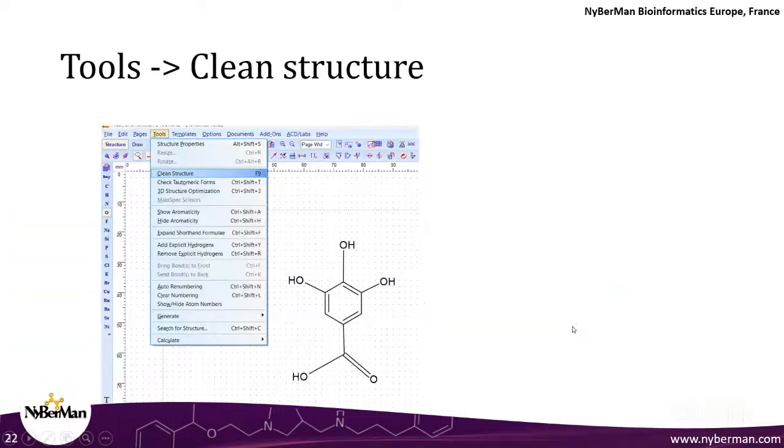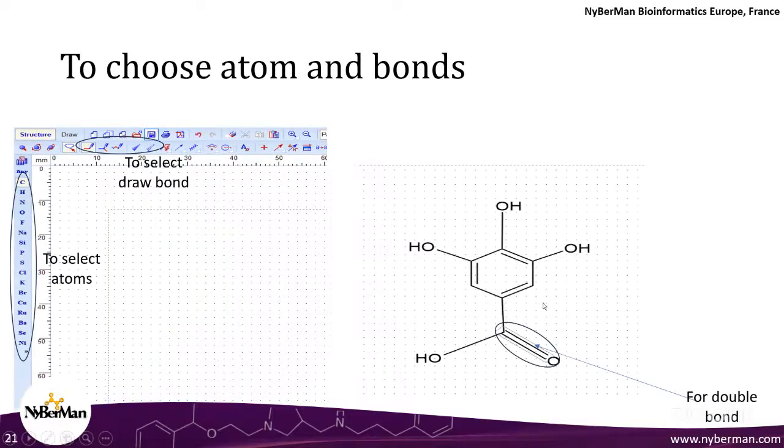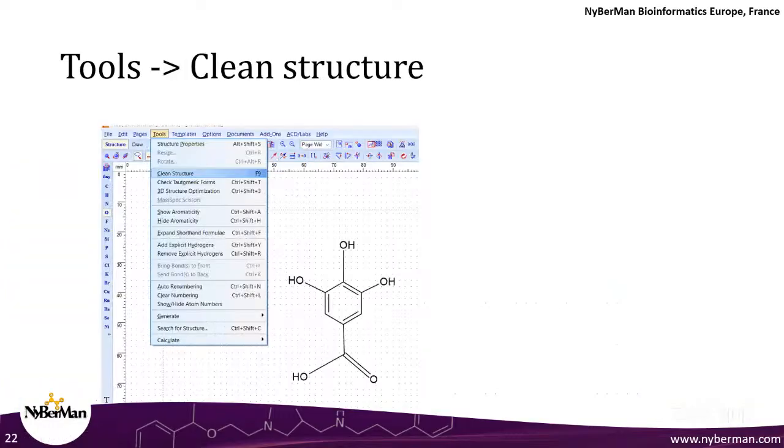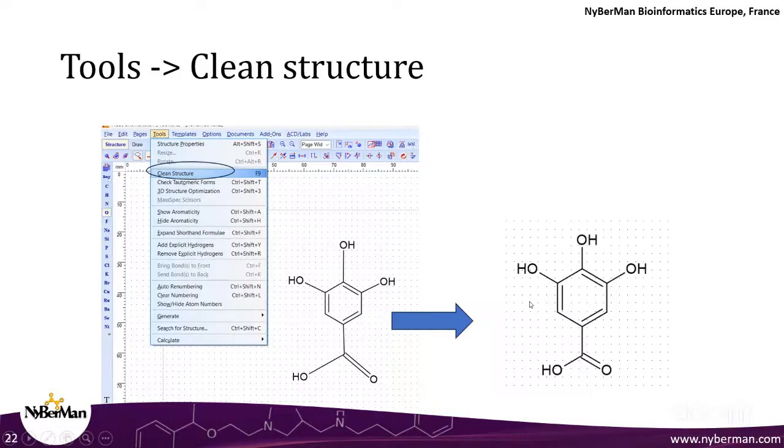Am I clear? As we are drawing the structure, the size of the bonds will vary slightly because we are drawing by hand, right? So if I want to make it neat, with the correct size of the bond structure, all those things are required, because we cannot randomly draw the chemical structure, right? Because every bond has a specific size. So for that, you have to click on Tools again and click Clean Structure. You can see the difference between these two structures. Here, the double bond size was big and its bond sizes were increased. So you can see here all the sizes were optimized, and this is the final structure.